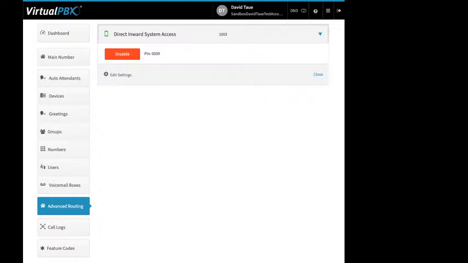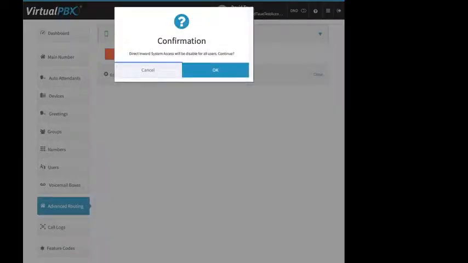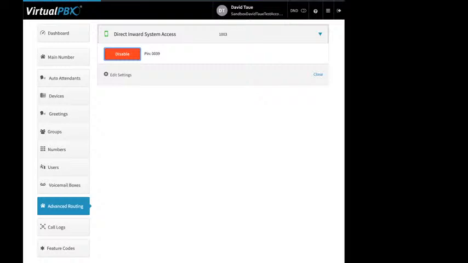Now, if you want this feature enabled, it may not show up on your system right now. You just want to send an email in to our support team, and they can turn that feature on. The main reason it's not on by default is that this can be abused. Someone can try to figure out your PIN number, for example, and then make outbound calls on your account, and you won't know about it right away. So they can run up your bills or your minute usage.